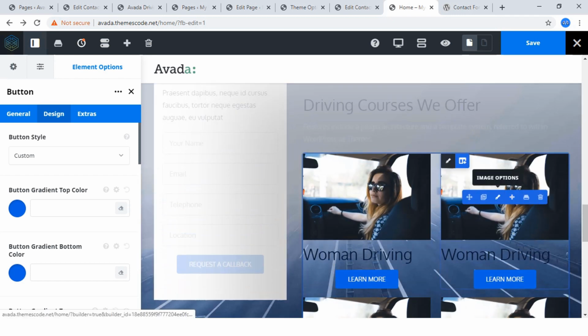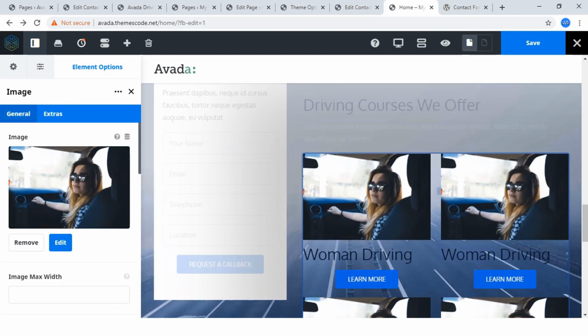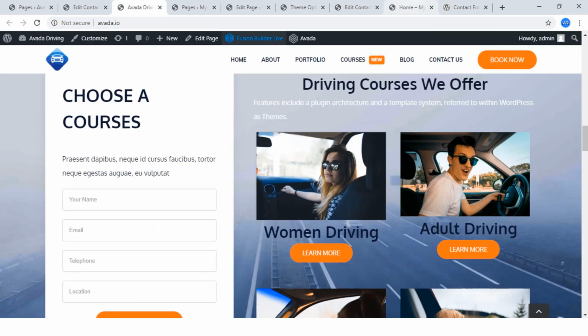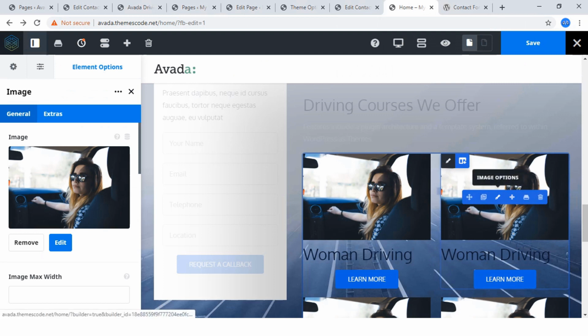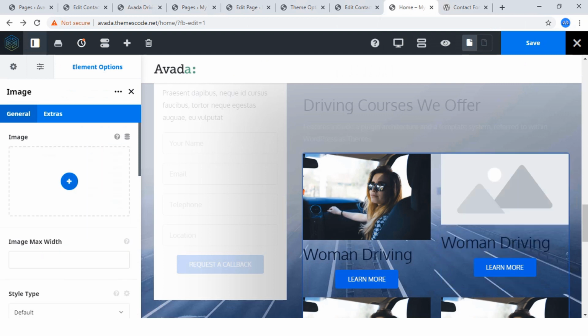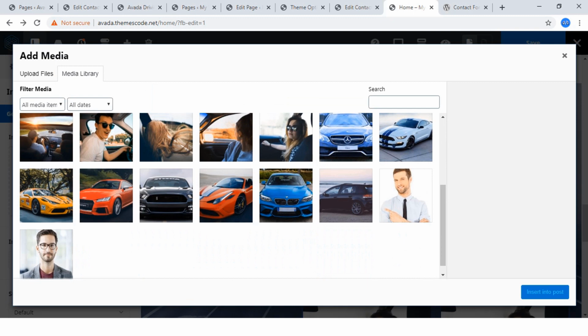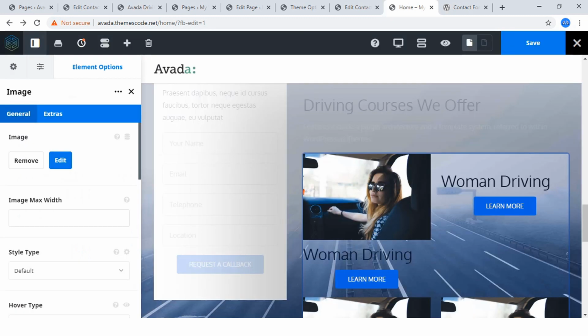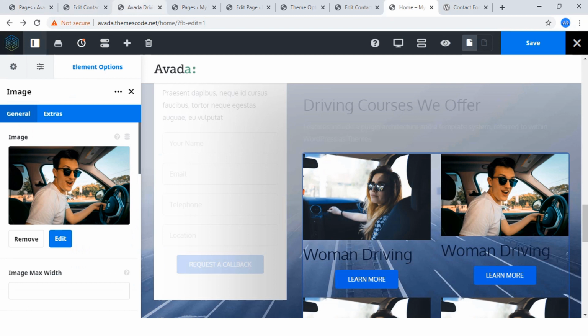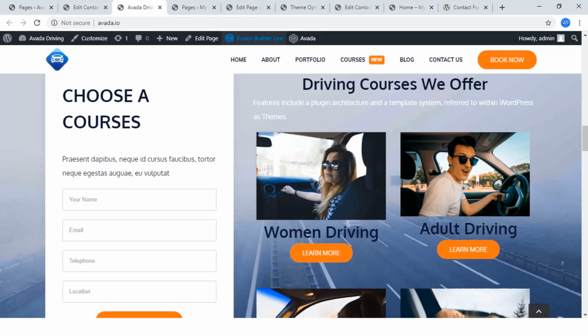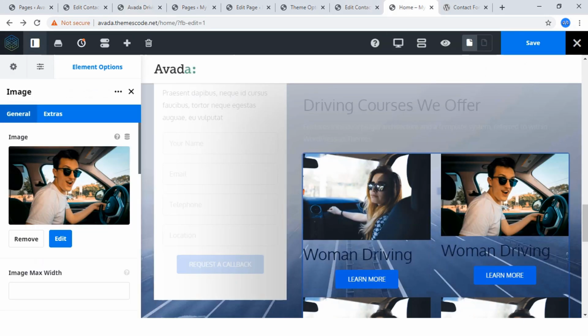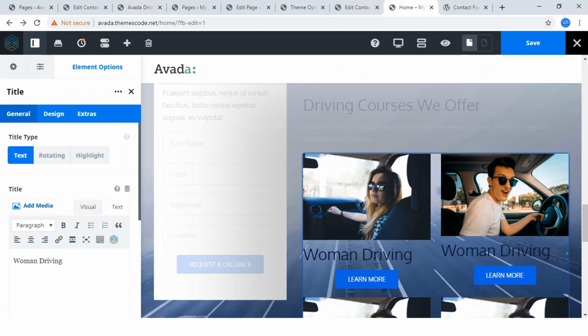And again change this image. And select this one, and the title is adult driving. Change the title.